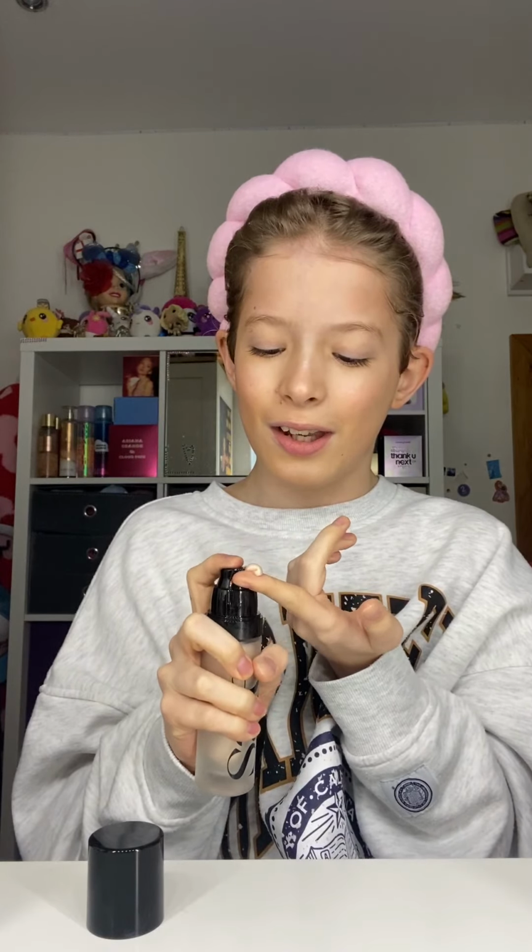Okay. I look like an orange, but I'll fix it. Now, the Say Glowy Super Gel. Yeah, I love this. Makes my face look really glowy. I love it so much. That was a big blob.